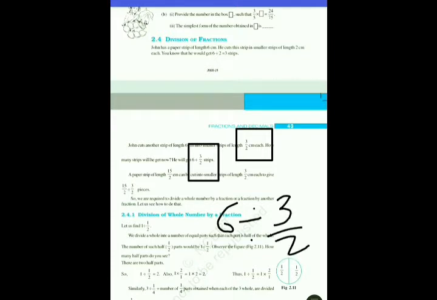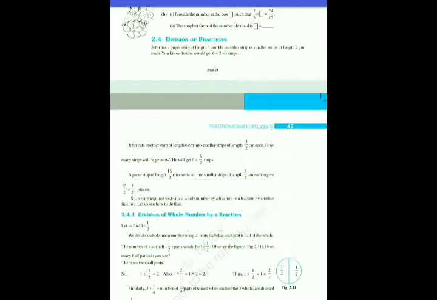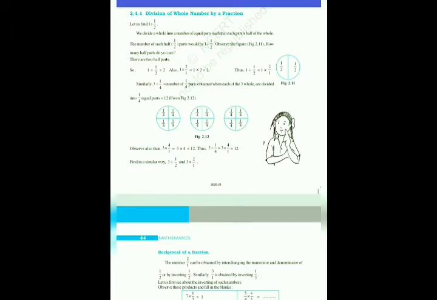Now we convert the division into a multiplication sign. So here we convert 6 divided by 3 by 2 into multiplication. Whenever we take a multiplication sign, our numerator becomes the denominator and the denominator becomes the numerator. So here we can write 3 by 2 as 2 by 3. Now we can see 3 threes are 6. If we cut 3 from numerator and denominator, our answer becomes 2 fours are 4.